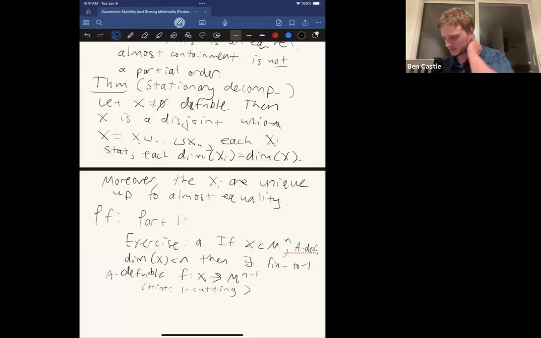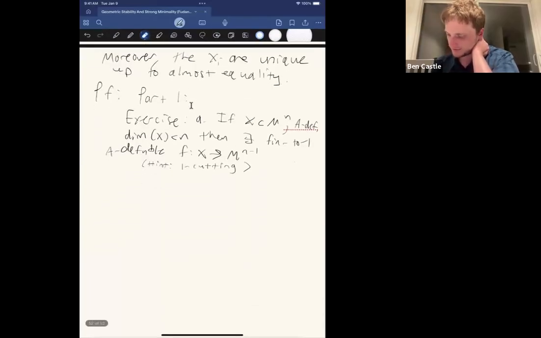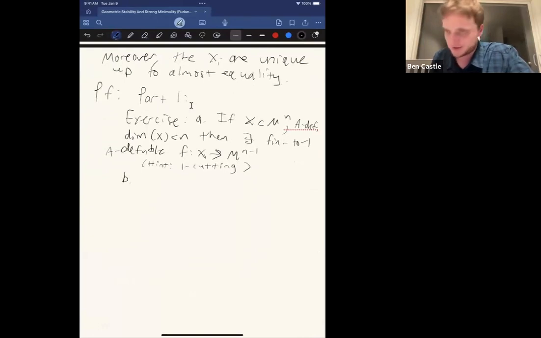Maybe it's supposed to be n-1 cutting. I'm not entirely sure. Regardless, I believe it's straightforward to do, and I might be blanking on which one it is. So you project to either 1 or n-1, and use the fact that the dimension is less than n, meaning that most of the fibers are small. Okay.